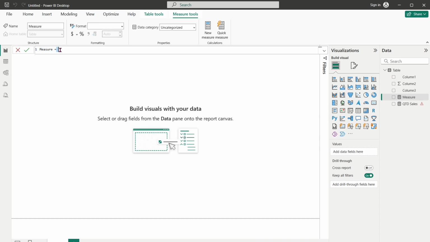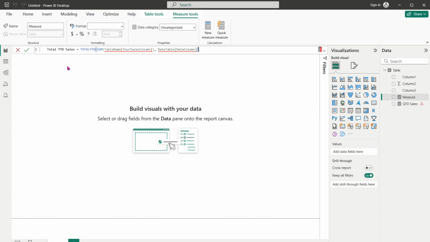This step might sound daunting if you're not familiar with writing code, but don't worry, I'm here to guide you through it. In the formula area that appears, you'll need to type in the DAX code required to calculate the YTD rolling sum. This code will compute running totals, allowing your visualizations to reflect accumulated data over time instead of just static point-in-time figures. It's a key technique for tracking how values build upon themselves through your fiscal year, offering a more dynamic insight into performance trends.